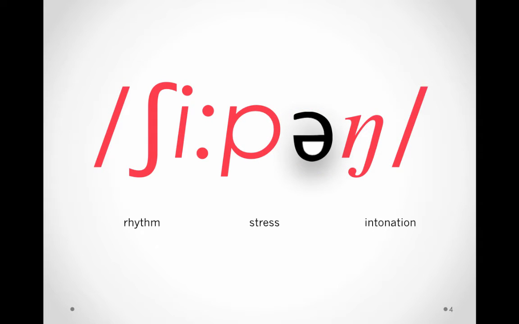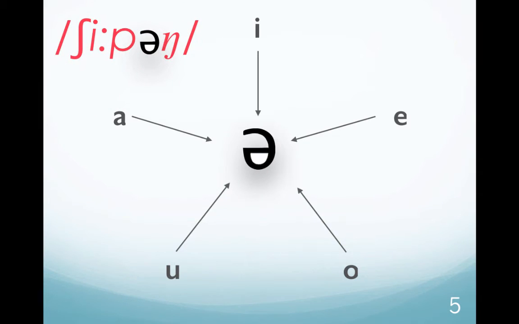So in this case, we could say the word shipping in many ways. If we change the intonation, we might say shipping. If we change the stress, we can say instead of shipping, we could say shipping. That creates a different sound. If we pronounce every single vowel and do not reduce the vowel, then we create a different rhythm or music. If we say shipping instead of shipping. So let's take a look at this.